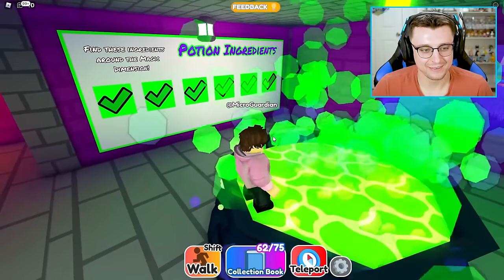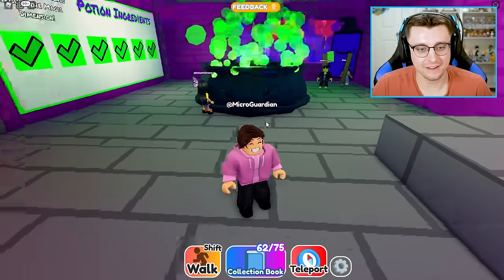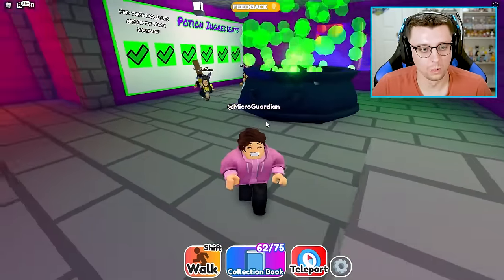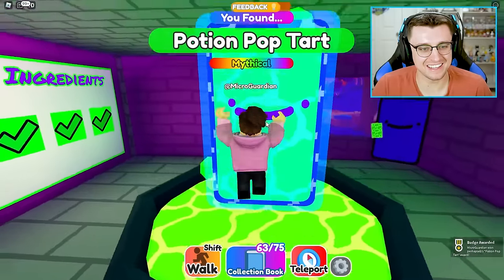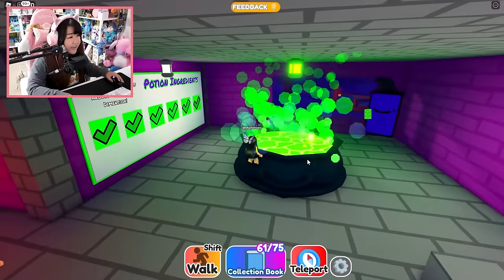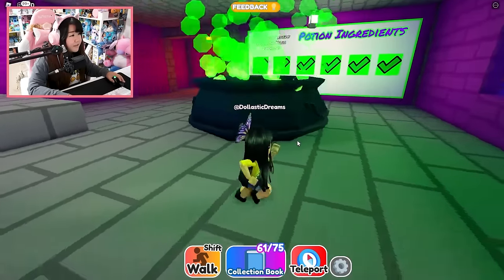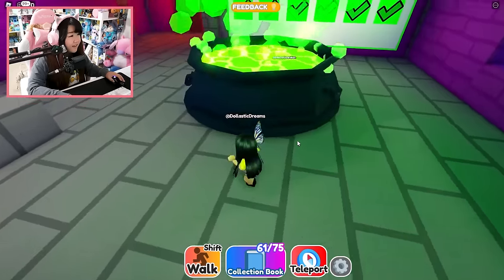Yes, we did it! We brewed the potion! What did we get? A button? No. It's singing. Wait. Why is it not letting me put the spider in? Oh, I see it. Yes. We got a mythical. Okay. I did it. Finally, it worked. You see it bubbling? It's bubbling. Oh, that's like, I'm part of it. What's happening? I'm part of it.